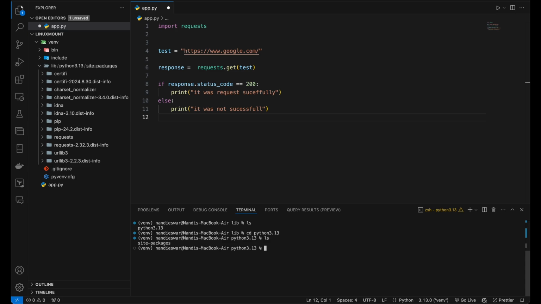You need to zip them. I need to name the zip file site, then site.zip, packages.